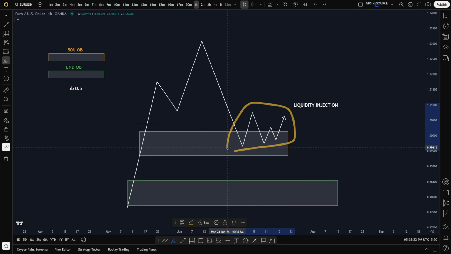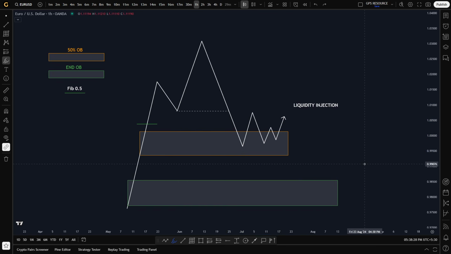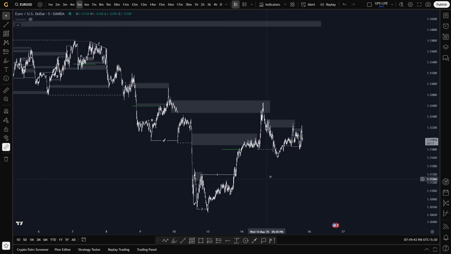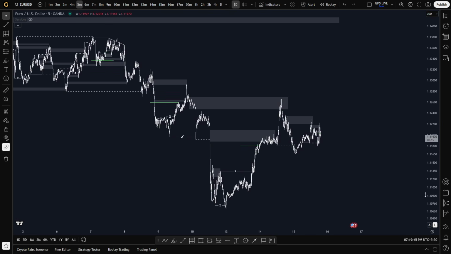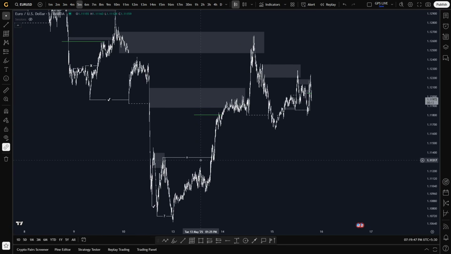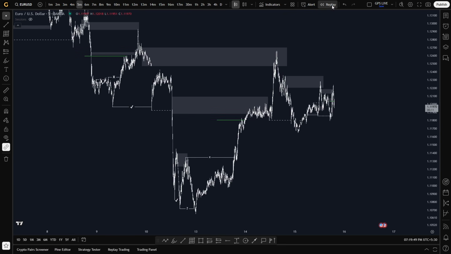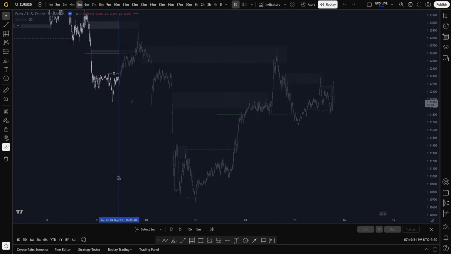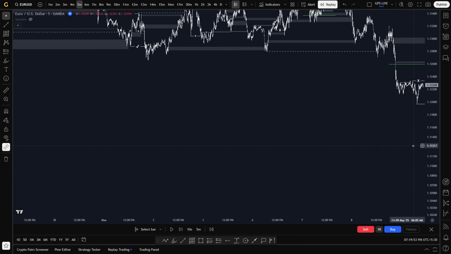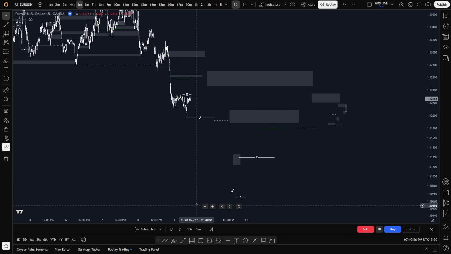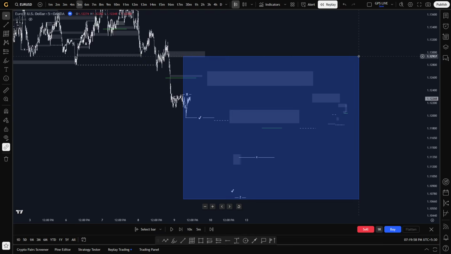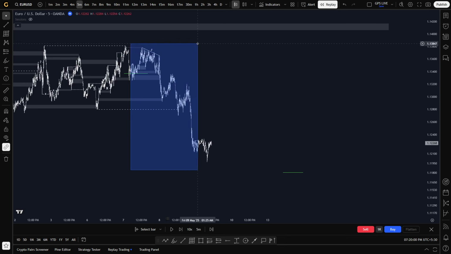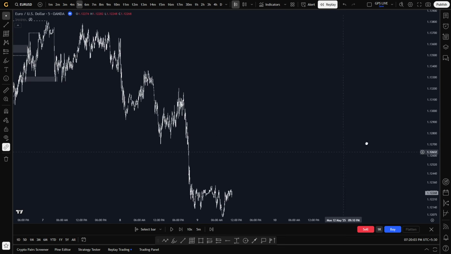Usually most people lose their trades in these kinds of structures. So I'll show you guys live examples. Like I said, liquidity injection happens all the time in the live market. There are tens and hundreds of examples, but I'll show you the recent one that happened on 9th of May. Let's use the replay tool and we can draw all these things from scratch so that you can understand this clearly.